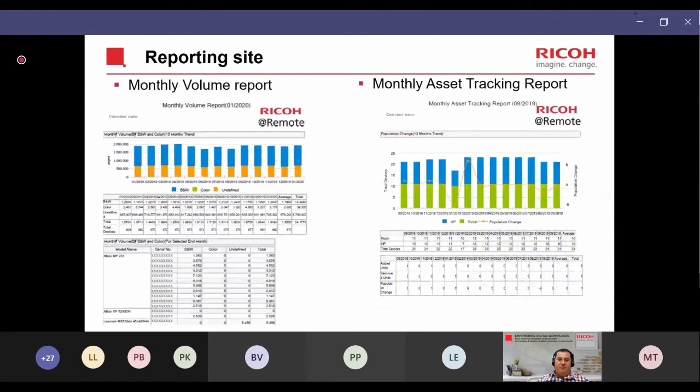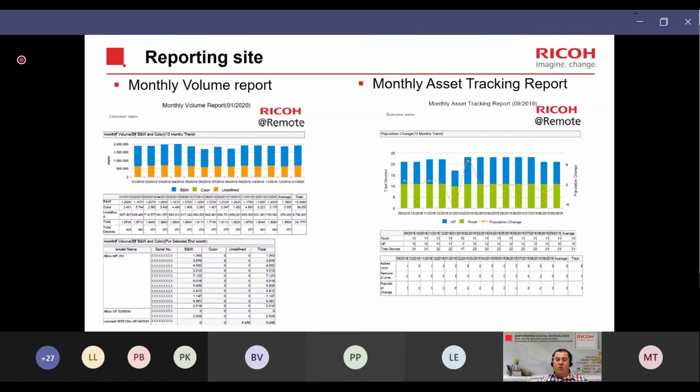Next one, which I think is very important, and this could actually help you a lot. This is when you are connecting with a BASIL at the customer side, or connecting via Streamline NX with a base license and an AtriRemote connector. You can get this type of reports. So first of all, you've got your monthly volume report, which will also be available when connecting only one device using the embedded RC gate. The reason I'm mentioning Streamline or the BASIL is because of the report that you will see on the right-hand side, which I will talk about now.